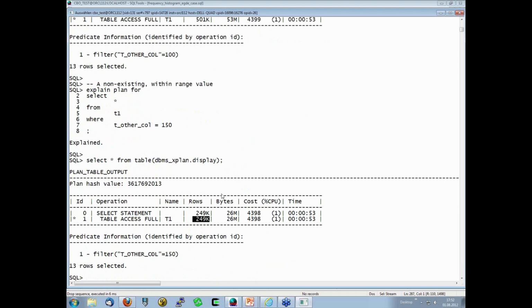In the past, the old behavior of frequency histograms was very, very simple. You had just the values in the frequency histogram. If you were querying for values that were not existent in the frequency histogram, then you ended up with an estimate of 0, or basically 1 row. It was a very simple approach.